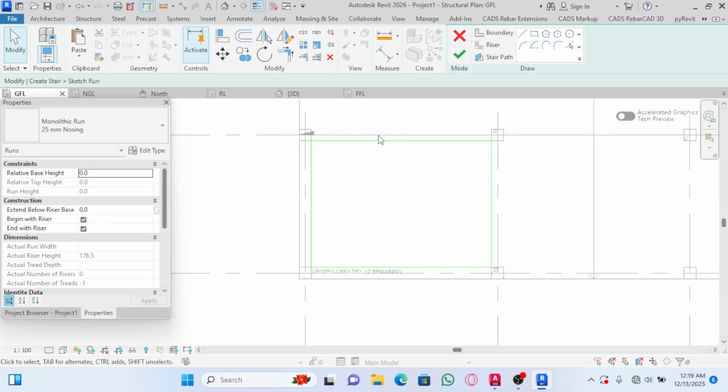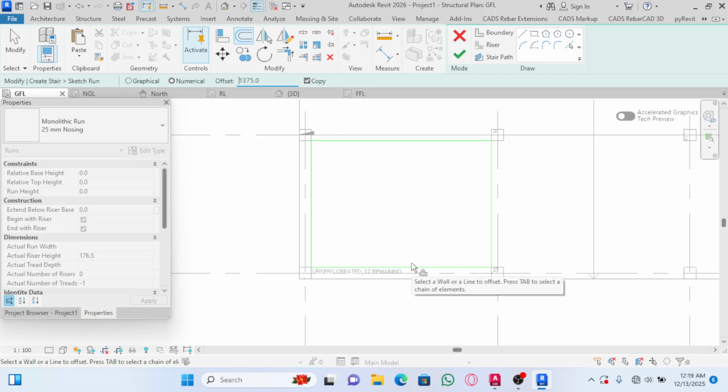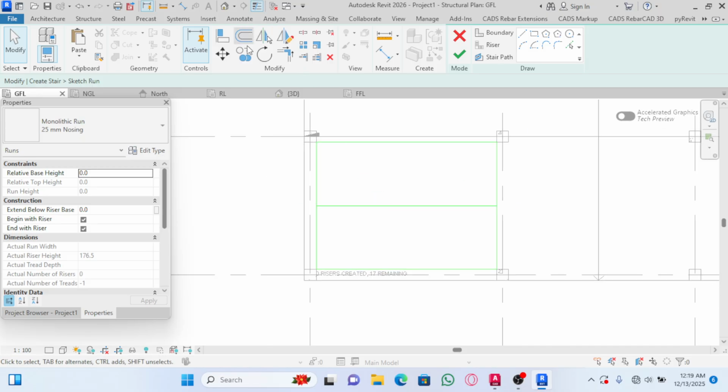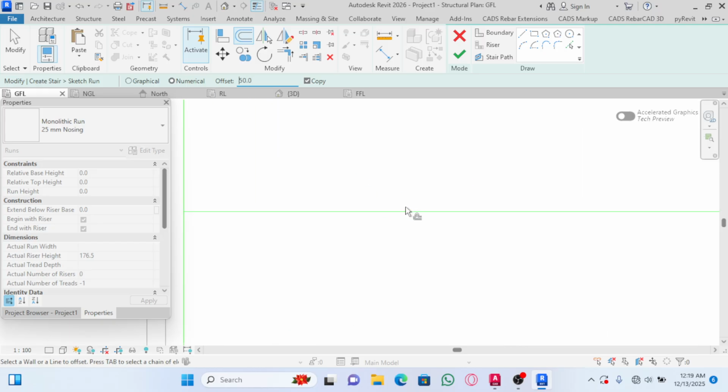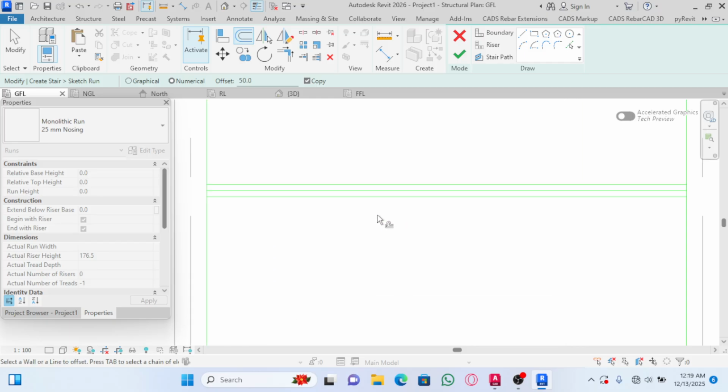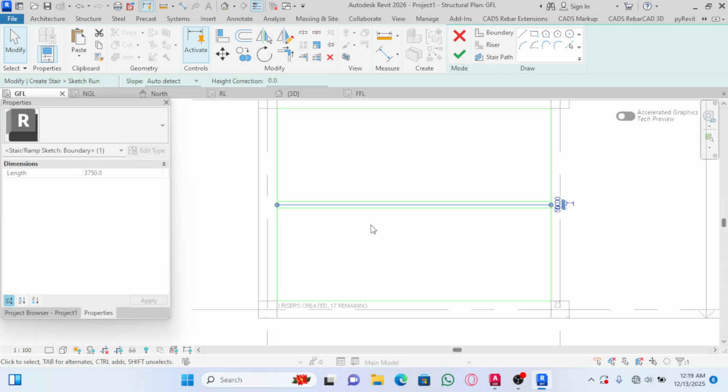I delete that and I come to offset, and I type 1375, and I offset this to the center. You go to offset again, type 50. Then you offset this to the end, offset this to the back, and delete the center one.